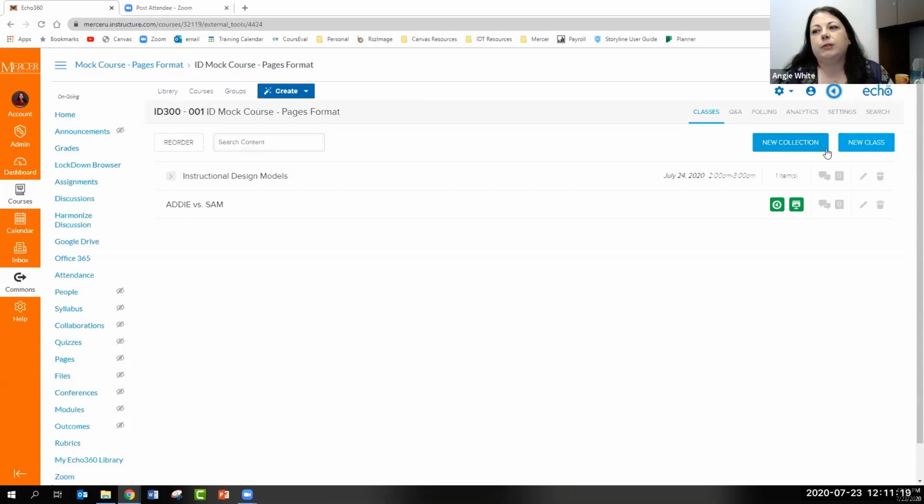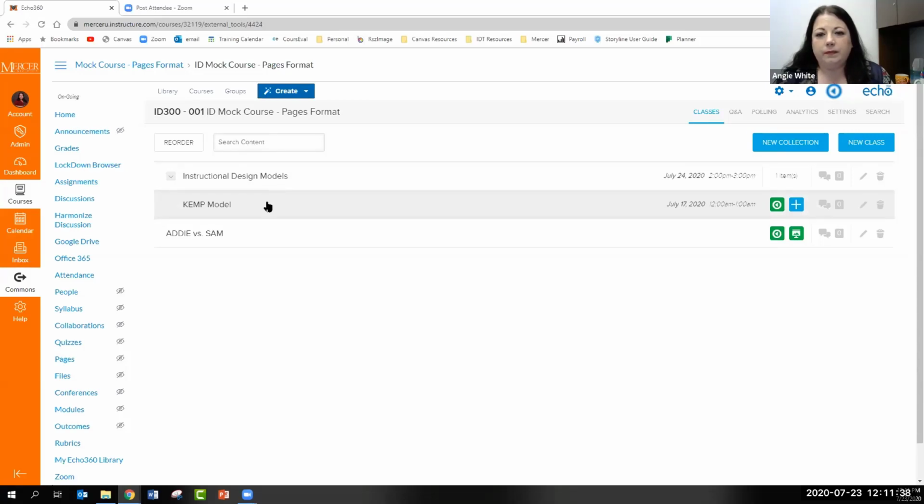So the difference between a collection and a class is that a collection is nothing but an organizational tool. So in my mock course, I created a collection called Instructional Design Models. So all of the items, all of the media that I want to use, and these are actually called classes here, everything I want under Instructional Design Models, that collection will be stored under that.